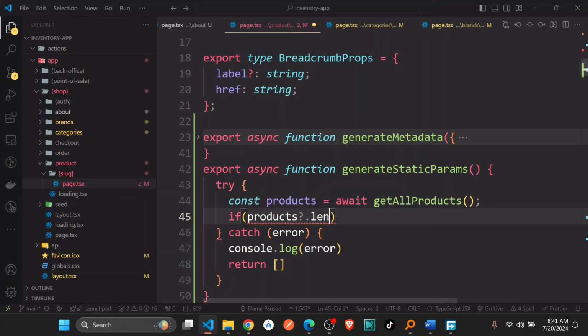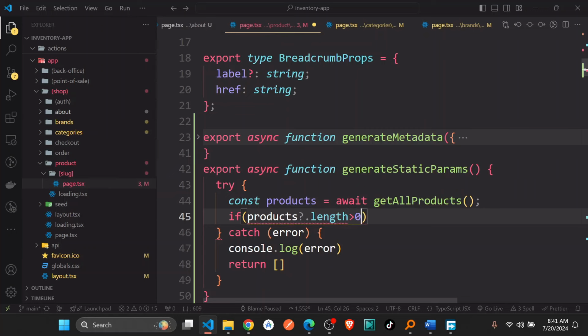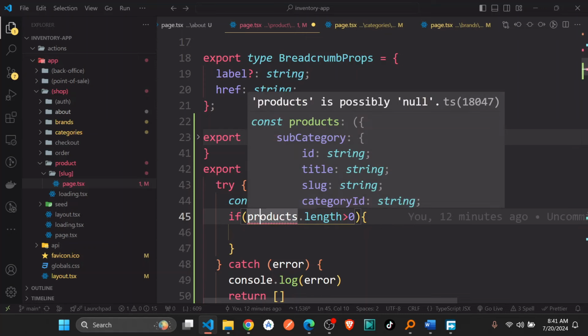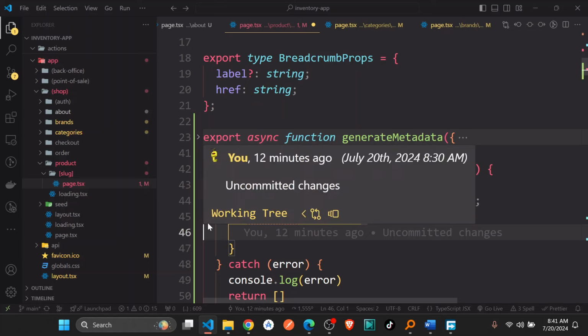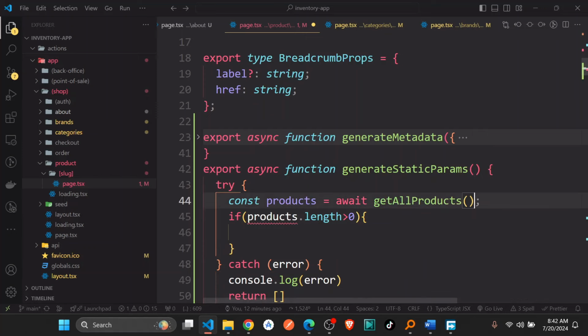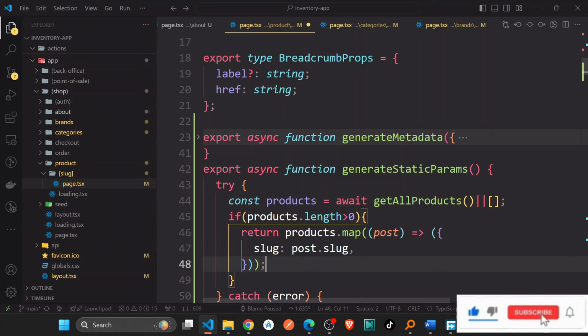Anyways, maybe you could say if products.length is greater than 0, which is going to be the most probable thing. By default this is going to be empty, and you could say if products.length is greater than 0, then we go ahead and do this.